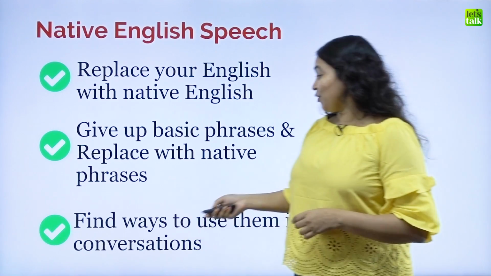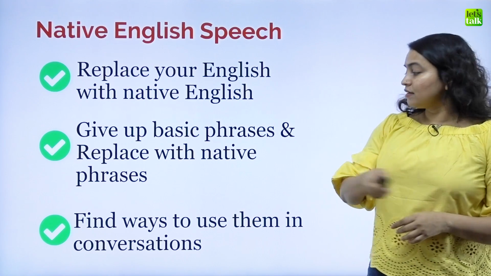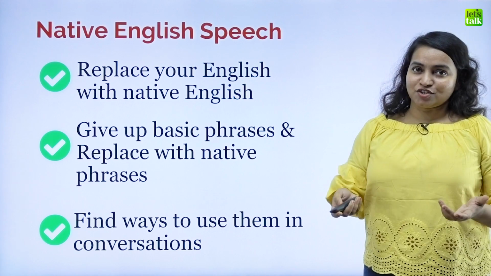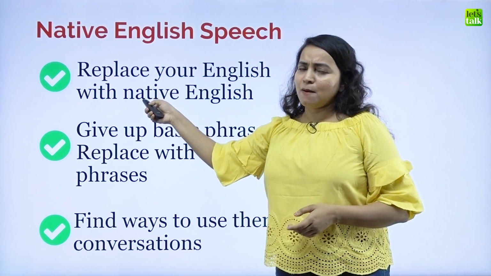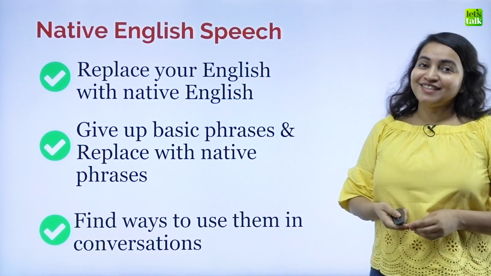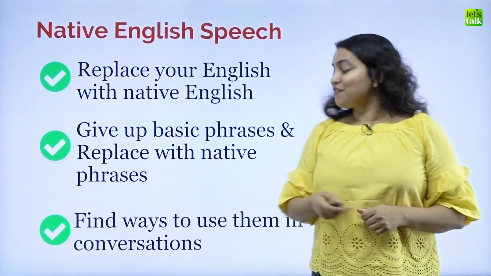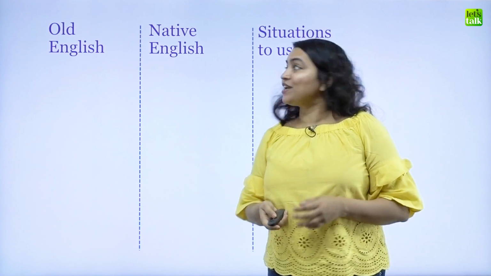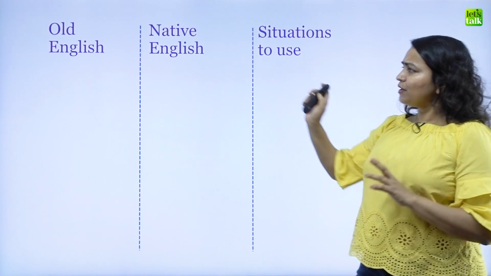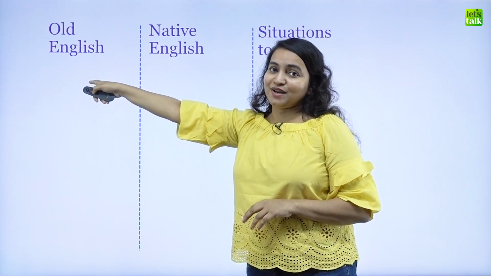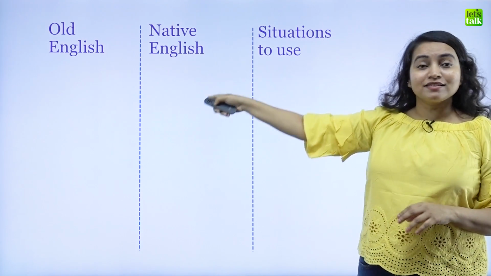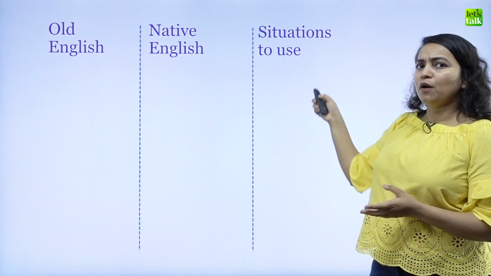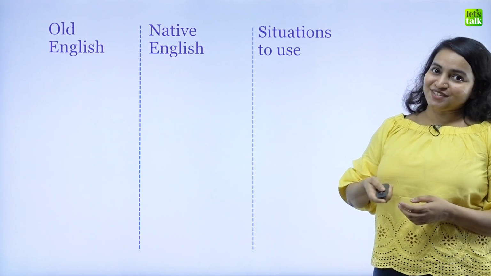And of course, we will also learn to find the right ways to integrate them into our conversation. Because if you know native English, but you don't know where to use it, well, that's not going to help you, right? But I'm going to help you find ways to use them in your conversation. So let's look at some native English phrases. I'm going to tell you what you're probably saying right now, followed by the native English way to say it. And then we will see how we can use them in conversations.